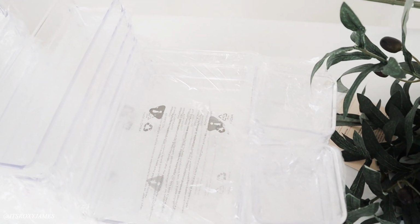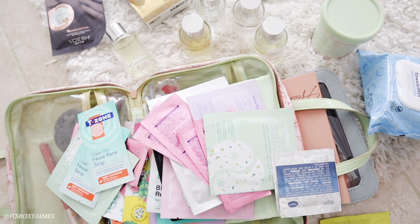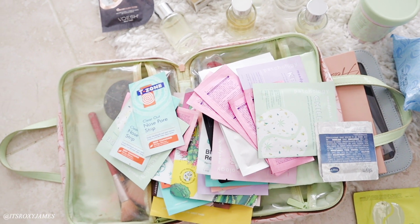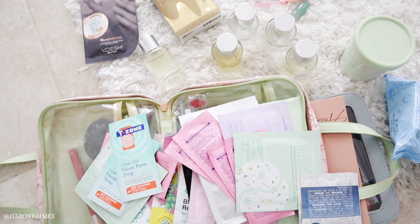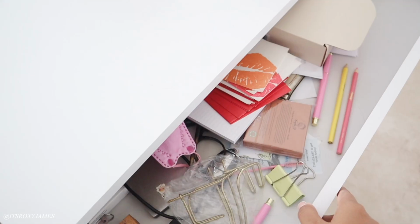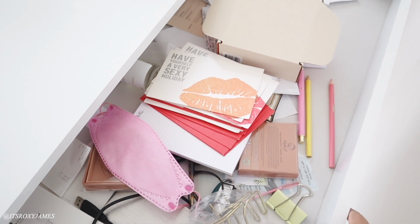In today's video, I'm going to be organizing my life and I'm going to be taking you guys along with me. I told myself when I moved in that I would only keep things that make me really happy. I would keep my space beautiful. And right now it is a hot mess because my makeup and skincare has been all over the place, as you can see. I don't have a vanity in my apartment, so I don't have a separate space for my makeup and skincare, so I always kept it in that bag. It's been getting out of control like you saw.